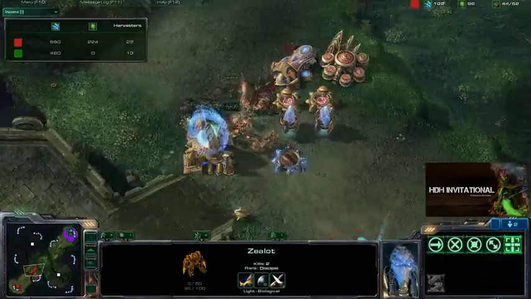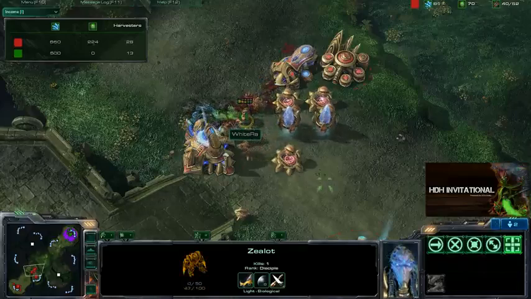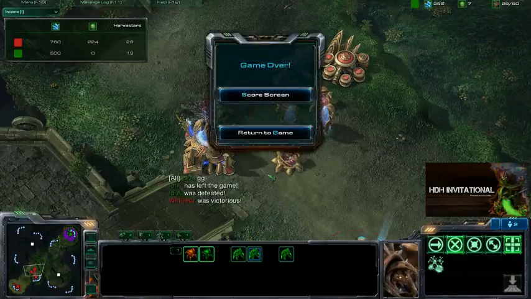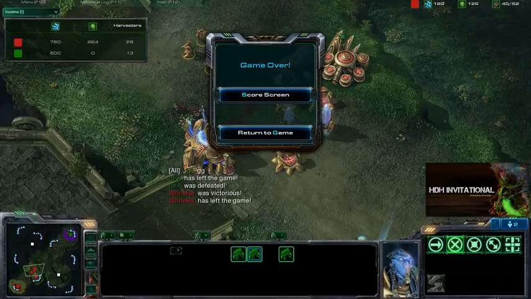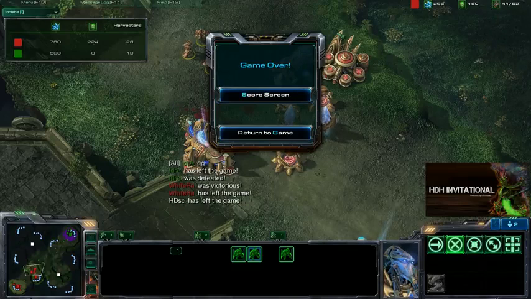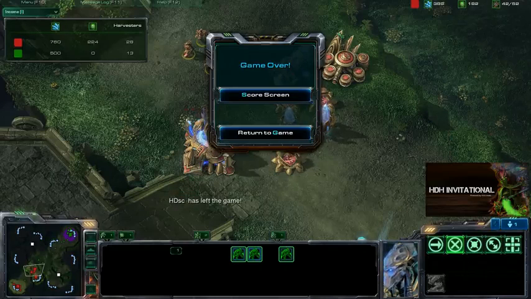Oh my god, able to block that off. The cannon is going to finish. This attack is not going to work. This is absolutely crazy right now. GG! GGs to WhiteRa. Oh my god! 4-2 in WhiteRa's favor. WhiteRa wins first place in the HDH Invitational. IdrA loses and rage quits.